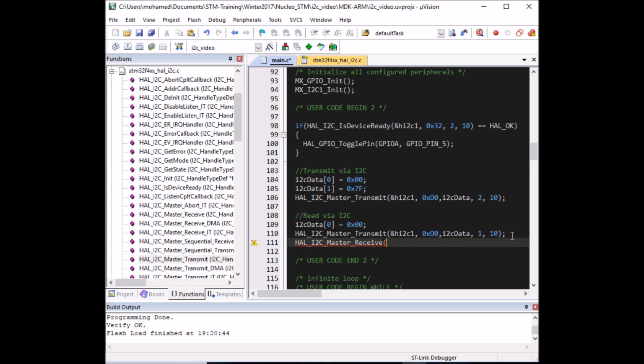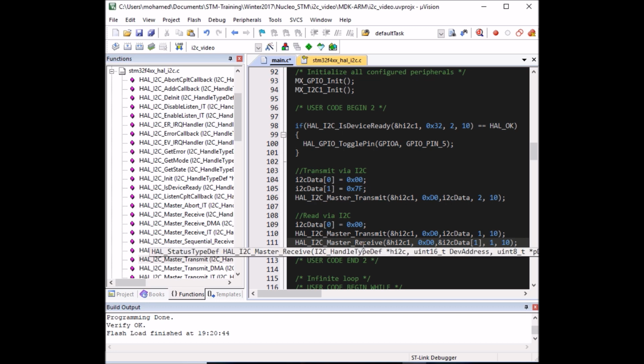The receive function takes similar parameters, except the data buffer is the buffer in which data will be returned. I want my received data to be stored in the second location in the array, index 1, not index 0. So I need to put a pointer to that, and I'm receiving only 1 byte.